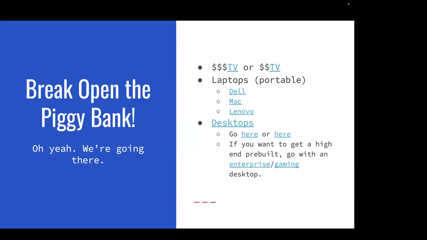For desktops, same thing. And if you want to kind of play with adult Legos, you can also build it yourself. I have a link to an online portal that helps you build your own computer, which can be fun. But if it's not something you want to do, then you probably don't want to do it.